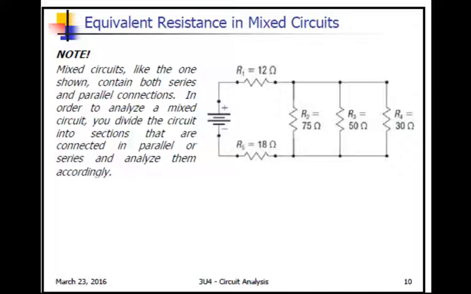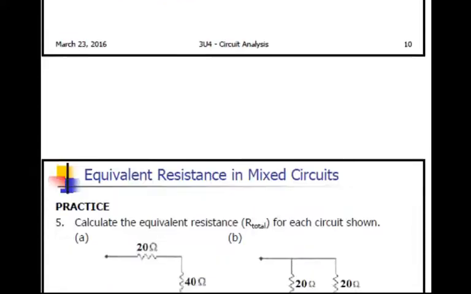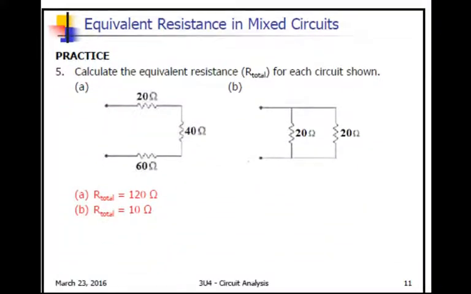The equivalent resistance is actually a lot more useful in a situation like this, because now we can simplify this complex resistor network into an equivalent resistance, and we can use that equivalent resistance to find the total potential difference or the total current of the circuit. So let's look at these two resistor networks. The first one is a rather simple series connection. It's simply just the total resistance is 20 plus 40 plus 60.